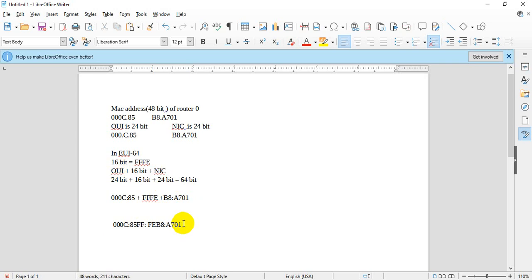Okay, what we need to do is we need to convert this first 0 and this one 0 to the binary form. The form of the two 0s will be, as you see, 1 2.